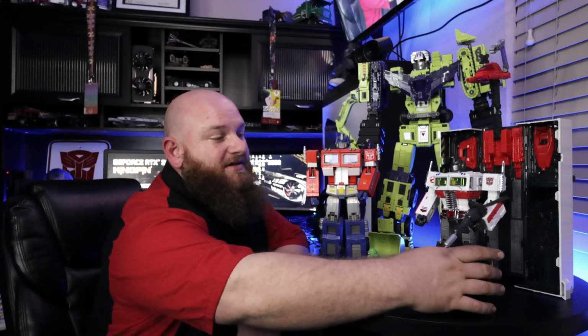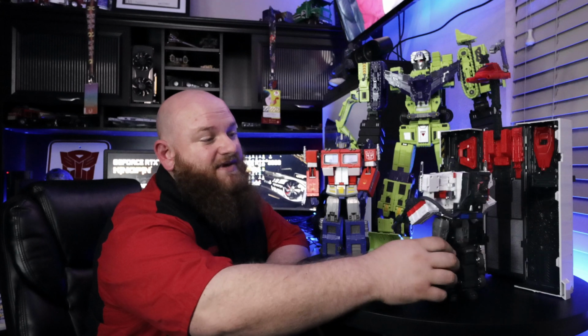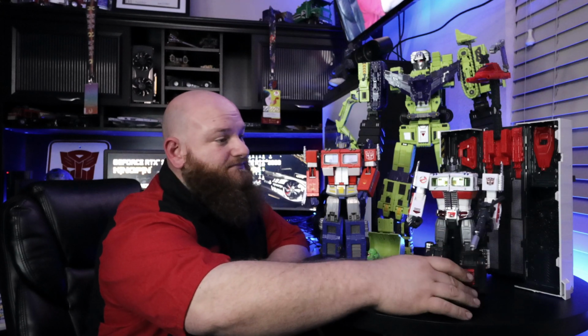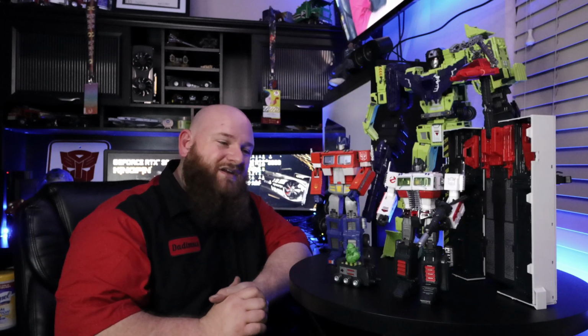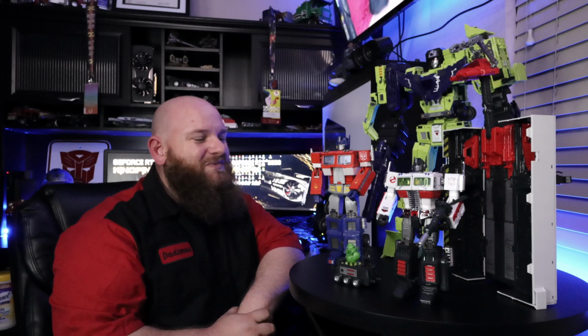Man, I love the detail. I can't express enough how much I love the detail and the fact that they've added a proton pack to them. It is just mind blowing. I absolutely love it. I've seen somewhere where they've actually turned the Ecto-1 into a Transformer. I unfortunately do not have my hands on one. Can't wait to get one. Maybe I'll add it with my Lego collection as well.